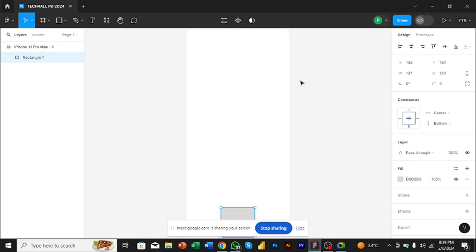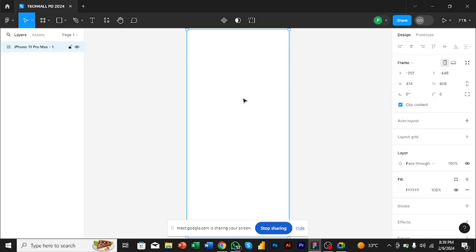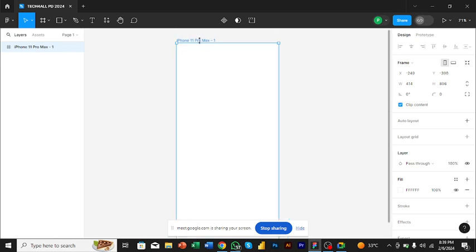So I'm going to take that away because I don't need it. It's just an example so you can see what we are doing. So I've created my interface, and this is called a frame. You can choose to name it something else by yourself. Frame 1, and we are good to go.